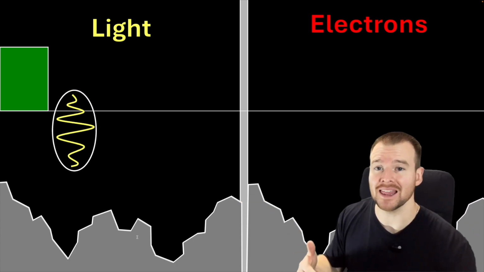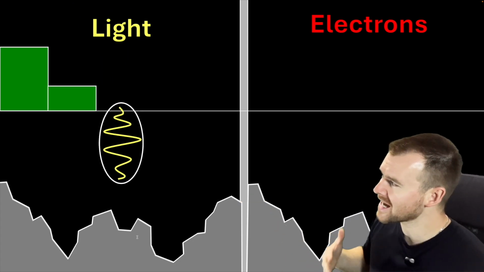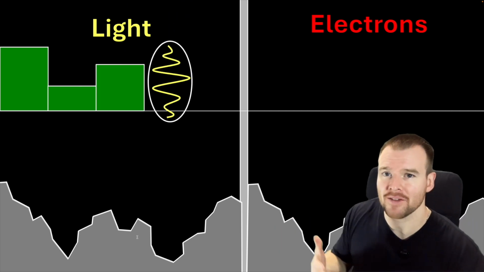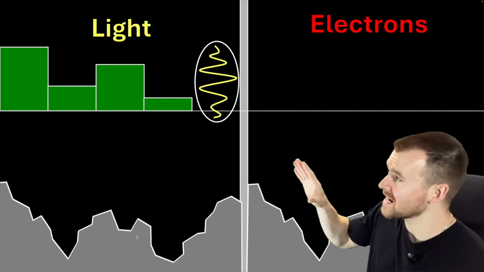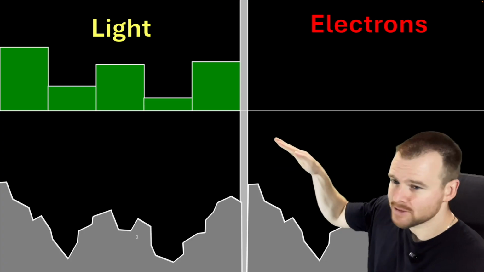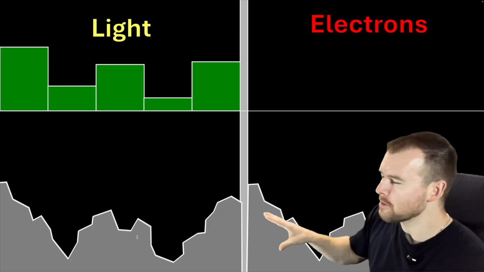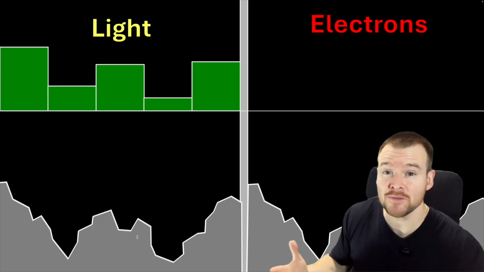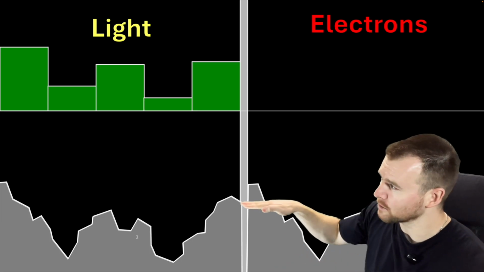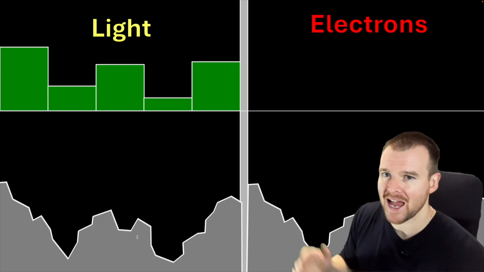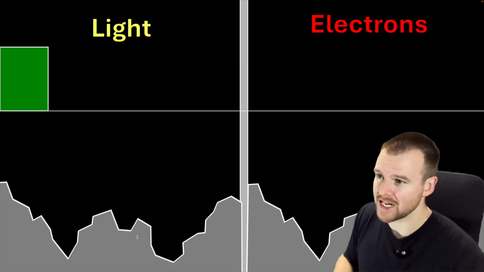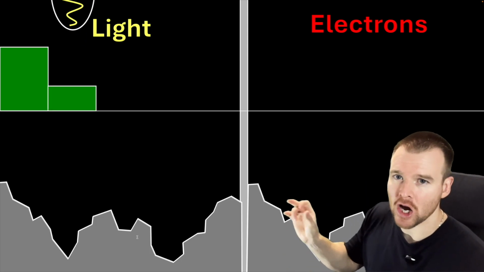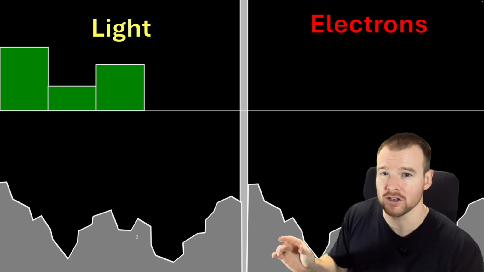So I keep scanning with my light going and bouncing back, and it's building a picture of what this surface looks like. So those green lines at the top show the ups and downs of the gray part down here, but it's not super detailed. It gives me a decent idea of higher and lower places, but it's not that accurate. Because when I was shooting the light in, it's kind of large. That's the wavelength, that's kind of large there.